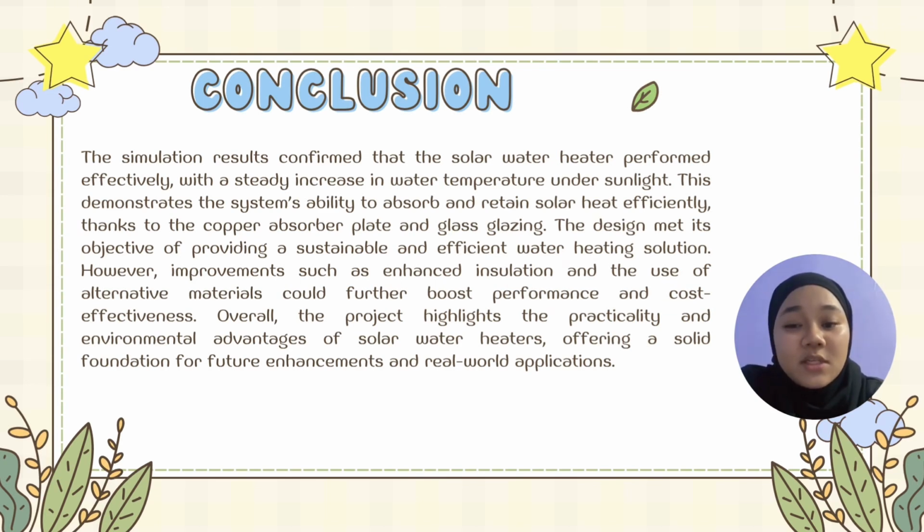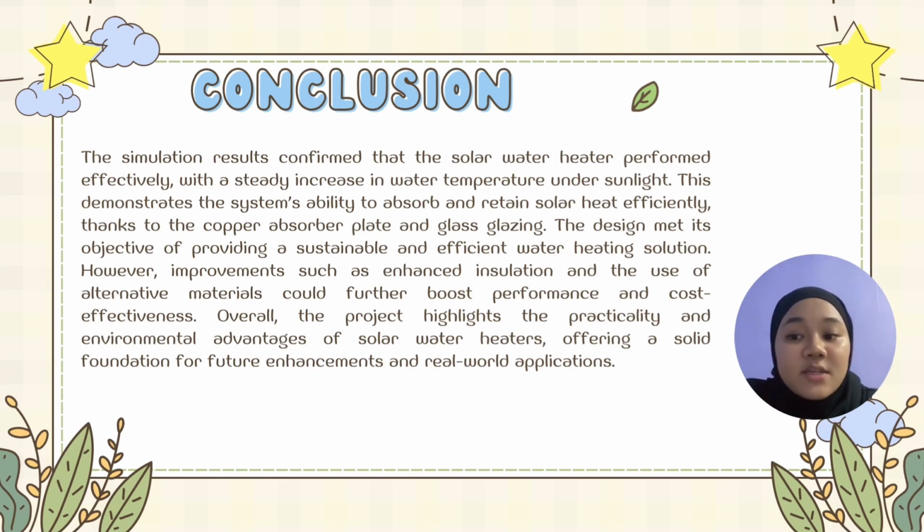In conclusion, the simulation results clearly show that the solar collector performed as expected. The fluid temperature increased steadily under sunlight, proving that the system can effectively absorb and retain solar heat. The use of copper absorber plate and glass glazing worked well to capture and transfer heat efficiently. Overall, this design achieved its goal of providing a simple, efficient and sustainable solar thermal solution.